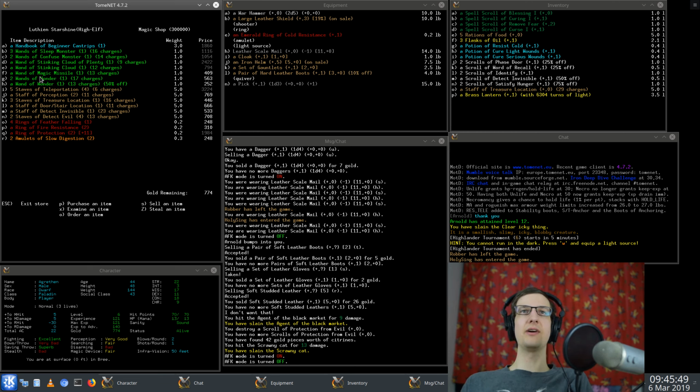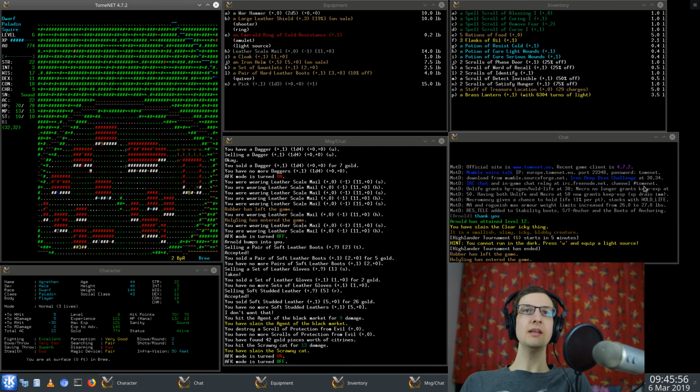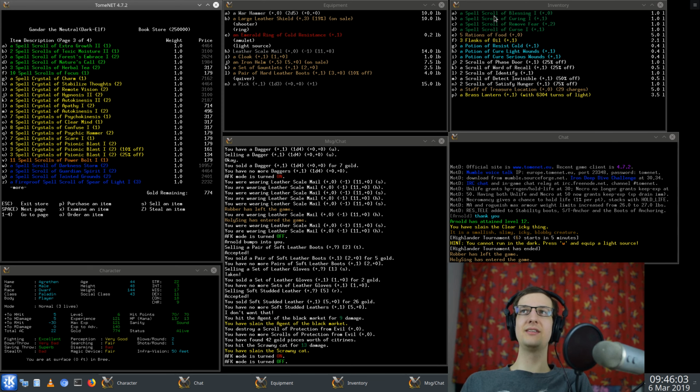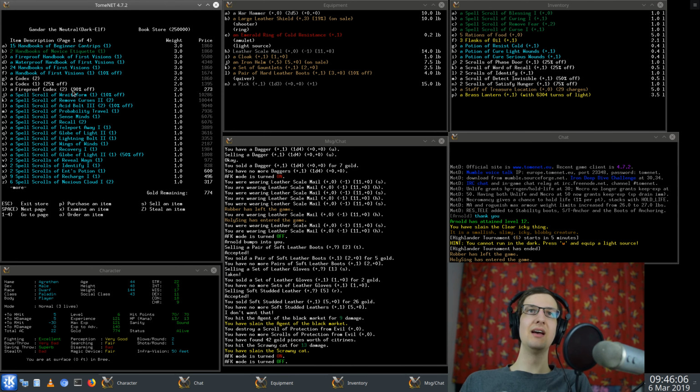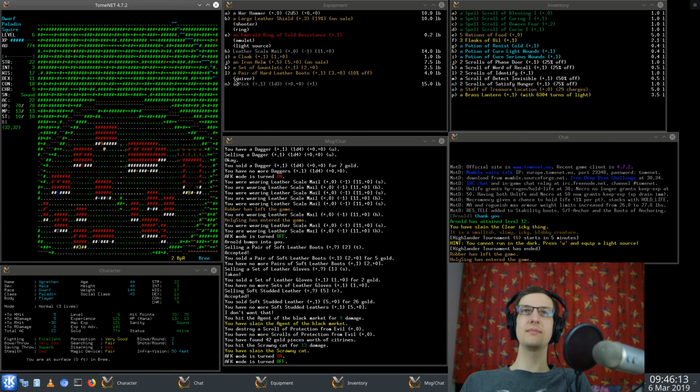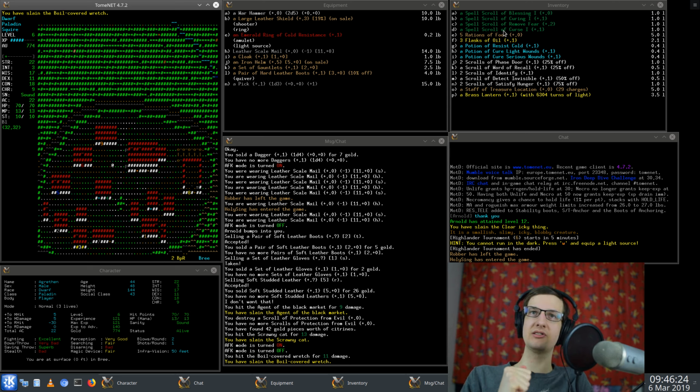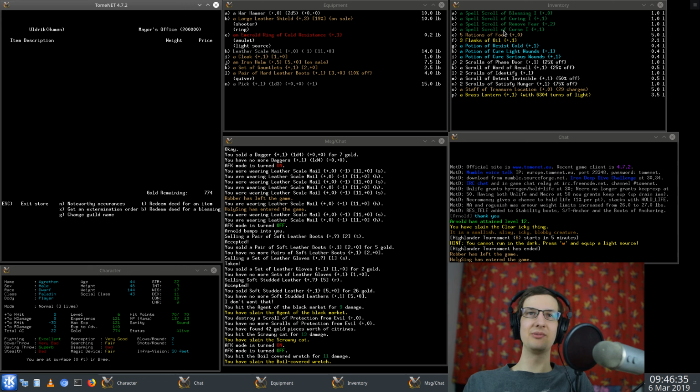Actually, these are magic devices, so I think all these, except these books, aren't. Actually, the nine here is the bookstore. We use these dark green spell scrolls. They don't perish. I mean, you can use them as much as you want. In Tome 2, we didn't have any of these spell scrolls, at least in 2.3.5, which is the last official version. After that, it went community-driven, pretty much.